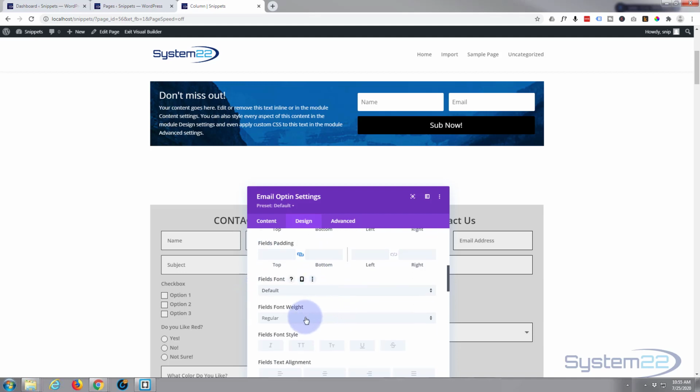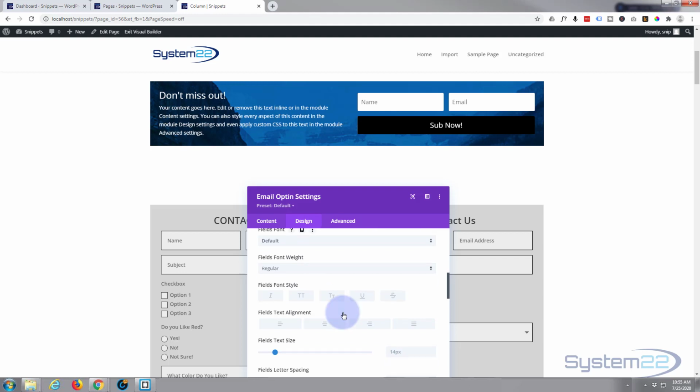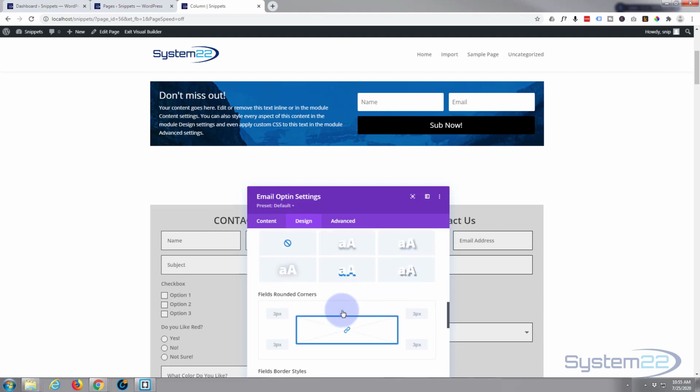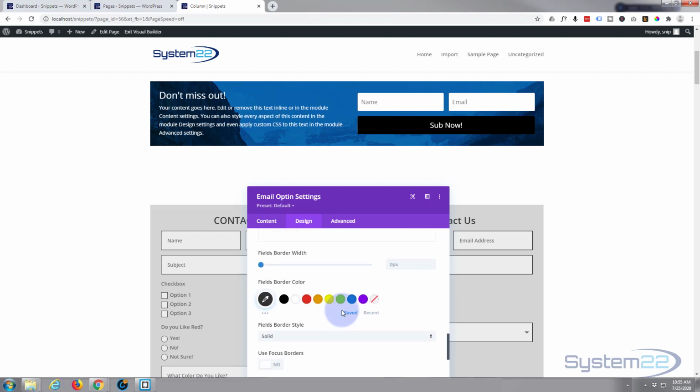Okay, fields font, obviously you can change that and the size of everything here just like any other text, but I'm happy with the default settings on that. You can put a border around your fields if you want to. Just give it the amount of pixels that you want. I guess you can't really see that well. Let's make it a white border, a yellow border. There we go, you can see that around there. And again, I really don't want a border, so you can just take that down to 0 to take it away.